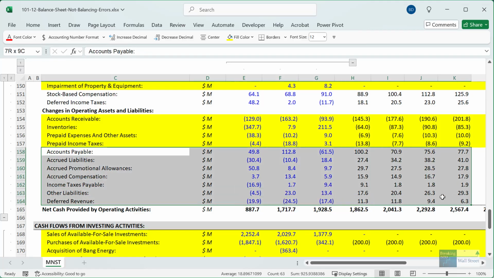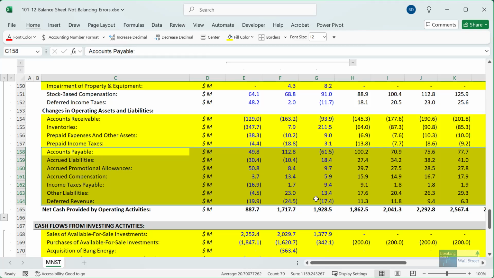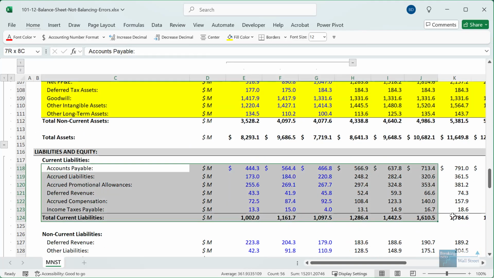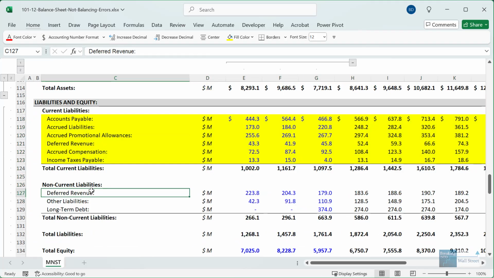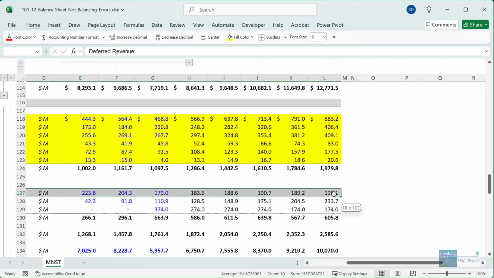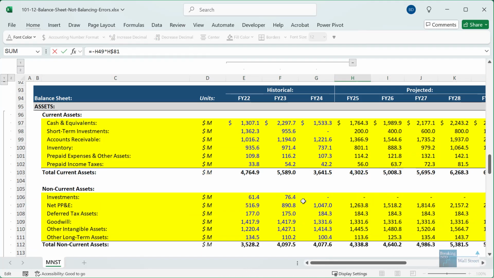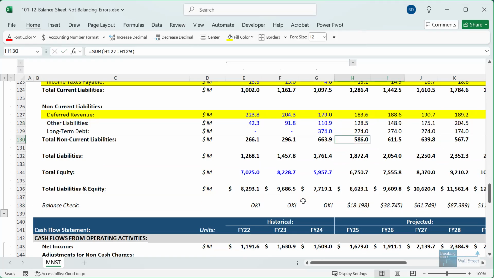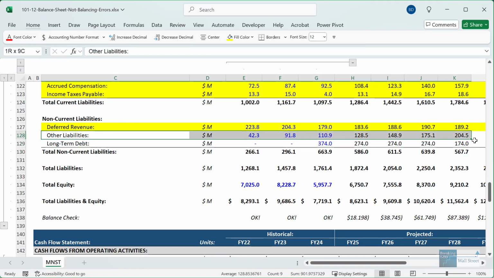Just to save some time here, I'm going to highlight these and I'm not going to go through this whole part step by step, but if you want to, you could certainly do that. And then I will highlight all these items because we've looked at them, we've looked at the source, we've looked at what they link into, and they all seem to be fine. Other liabilities actually follows the same format as well. If you go up, it's just a percent of the operating expenses. And then if you press Control right bracket, it's also linked to down here. So this one is also fine.